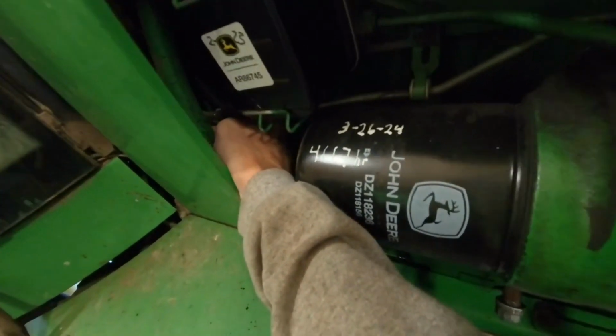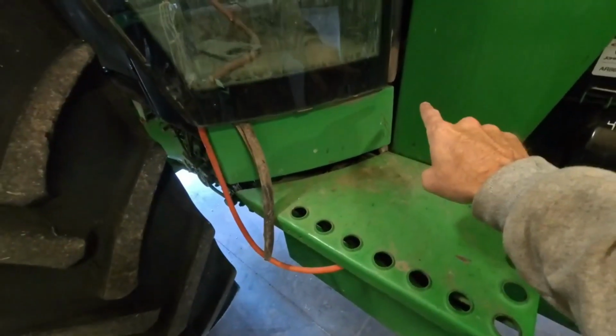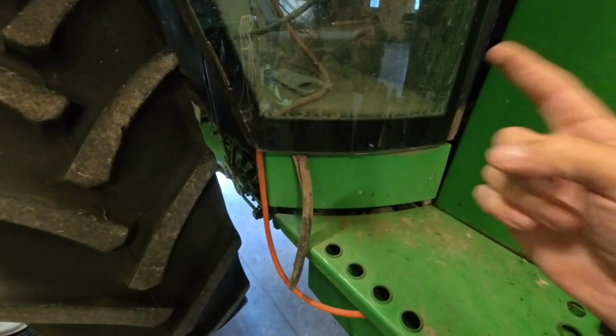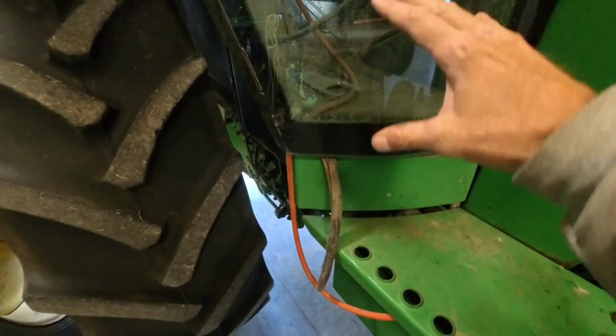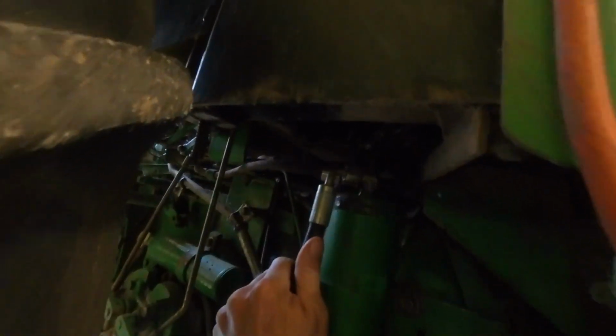back in behind the oil filter here. There is a cable that runs up underneath the floorboard, and then it goes from the cable to another fixed solid linkage. And back in behind there, where that linkage meets up with the cable, is the culprit. If we get up underneath here, it's up there, but there's not any good way to get to it. You can almost see it right there, but it's almost impossible to get to.